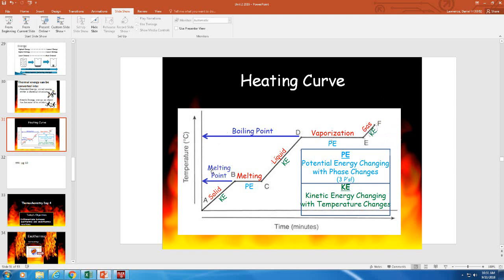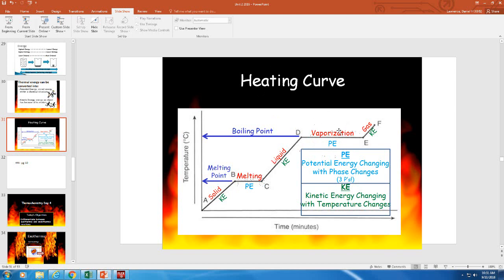Okay, but the key takeaways from this heating curve: the sloped parts of the curve are when you have only one state of matter present, solid for the bottom, liquid for the middle, and gas for the top part. That is the sloped parts of the heating curve. For the flat parts of the heating curve, that's where you have a mix or a blend of two states of matter present, and there's a transition occurring. For a heating curve, this transition is melting, and the second higher transition is vaporizing.